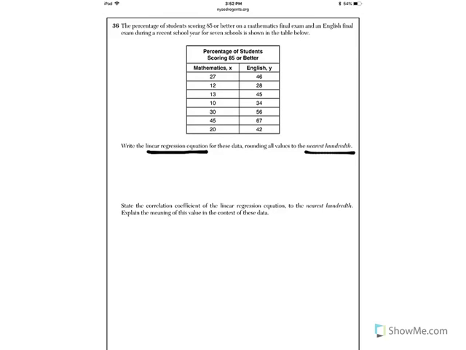Now, the linear regression equation is the same thing as the line of best fit, and what you're going to do is type these values into your graphing calculator, into your data and statistics in your lists and spreadsheets, and type in mathematics into list A, the English scores into list B, and then you're going to go into your menu, choose the statistics choice, and then stat calculations, and then I believe it's choice 3, which says linear regression mx plus b. And from there, you're going to see your slope, your m value, and your y-intercept, your b value.